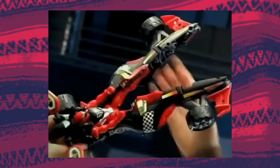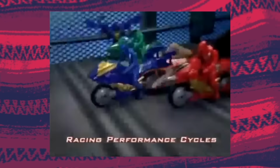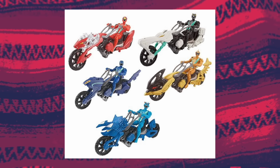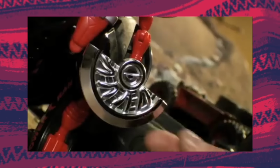Power Rangers RPM. They had vehicles that you can put the Ranger in. Red and Black got one. Black got the orange one, which I guess makes sense. The Carrier Zord. More vehicles with Power Ranger figures with the least paint ever in life. I definitely missed those though. We got the Road Attack Zord, but we also have the Road Attack Zord as the Red and Gold Rangers too. That sounds like a horror episode.